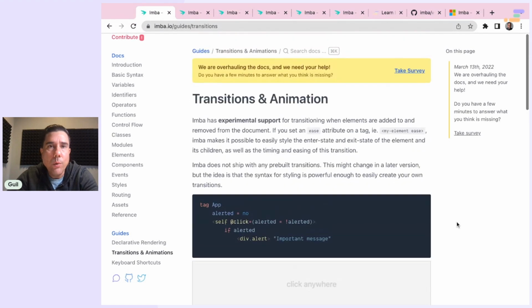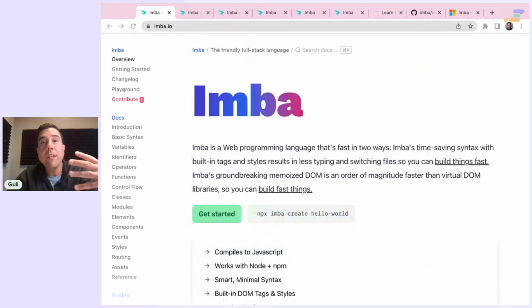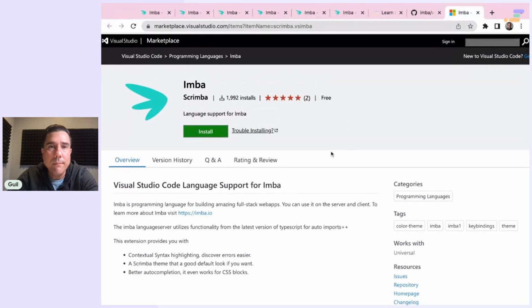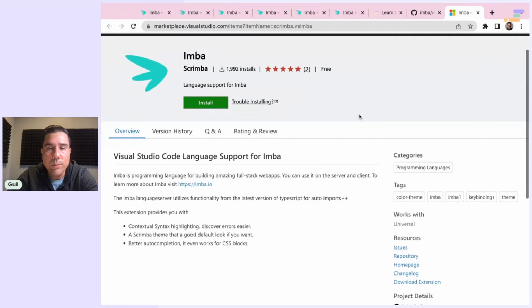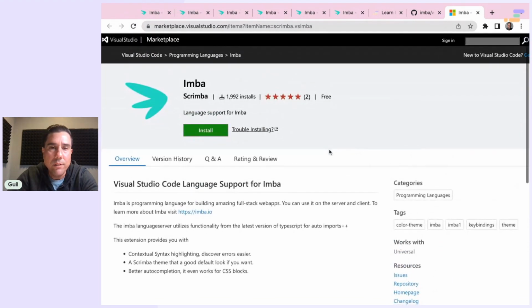So yeah, overall, when working with Imba, you get to work with many of the elements you might be familiar with, as I mentioned, while working with JavaScript and React. It's just all sort of bundled up together for you and set for overall faster building and less context switching, which is one of my key takeaways while learning Imba and just reading through the docs. And there's also a really handy VS Code extension for Imba. So be sure to check that out and you can install it, and it has syntax highlighting and all of that good stuff, so you can work with it.